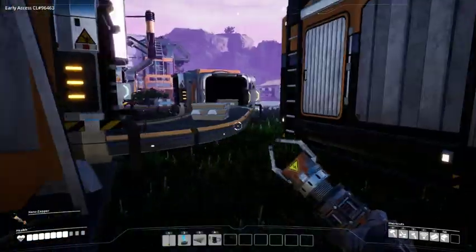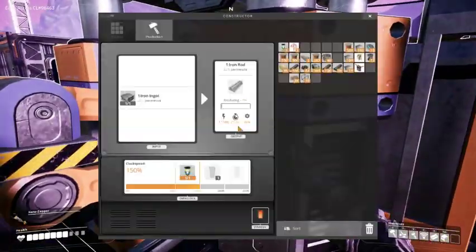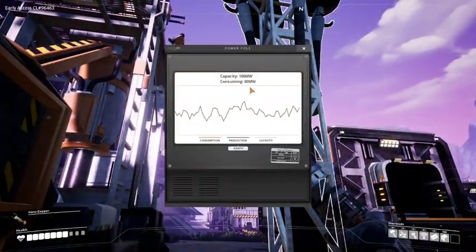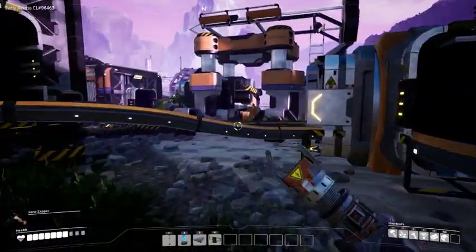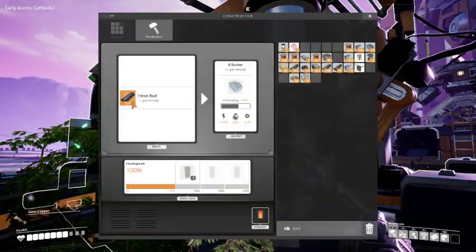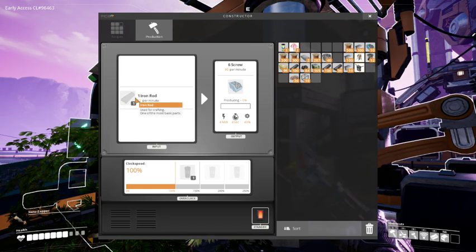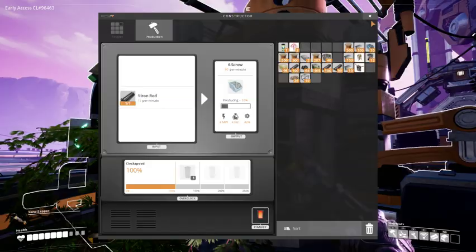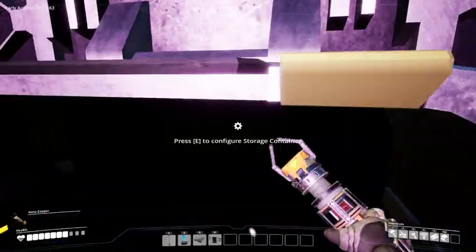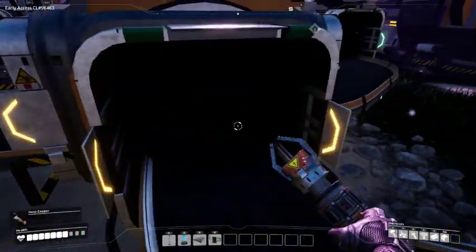Is this one that we overclocked over here? Is this one still overclocked? It might be. It is. It just uses more power, which I don't think is a big issue because we're only consuming, I think, up to 70. So we go to this screw generator, and it's feeding the rods in. It's like 1-to-1. Is it really that slow getting the rod? Is that why it's all screwed up? Where does the other rod go? Here? Which then leaves here and goes up there. So I actually can go like this for now.